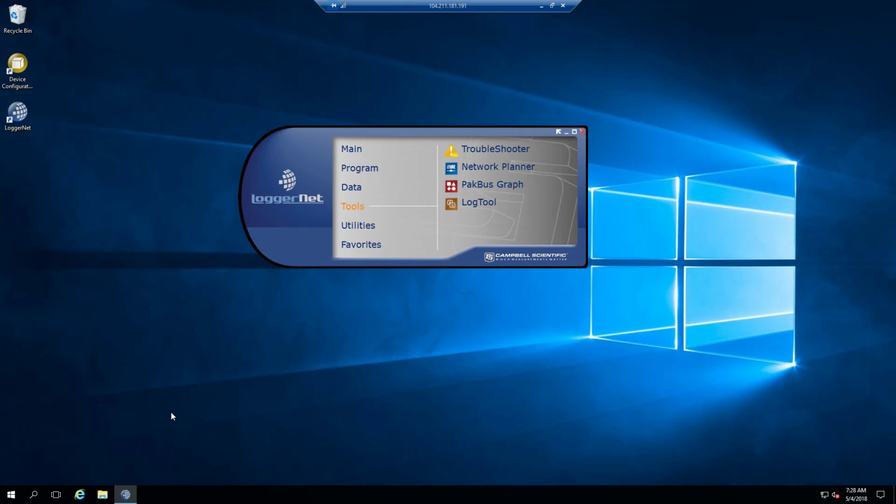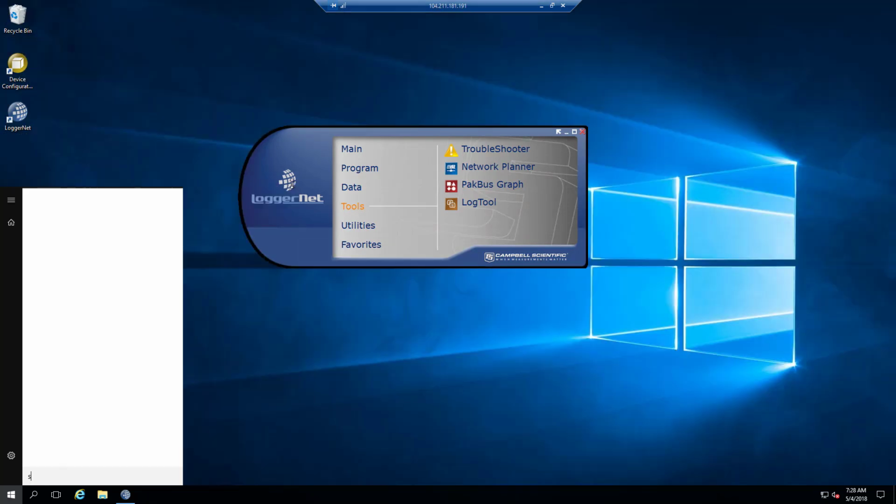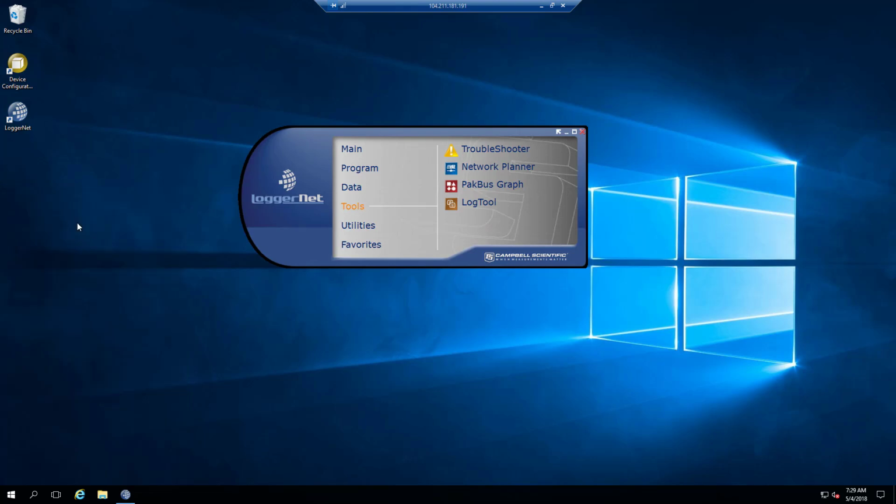All right, so when LoggerNet is open here, and I think if we go to the services utility in Windows, we'll see. We definitely should see that CSI web server is running.